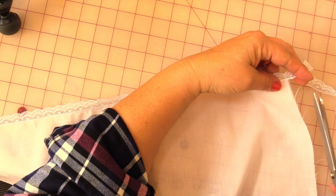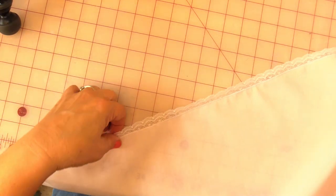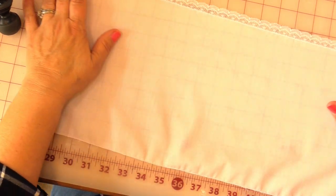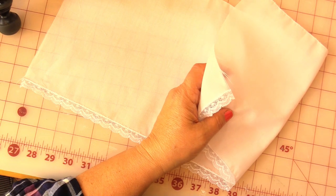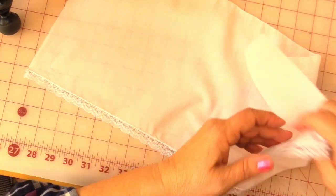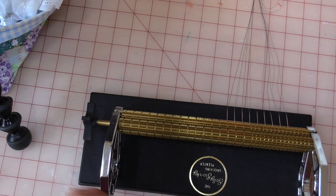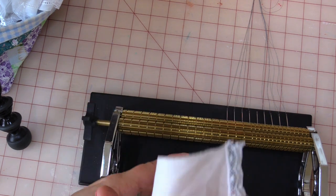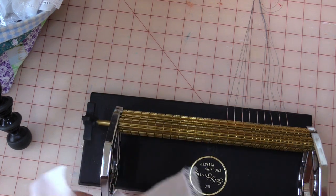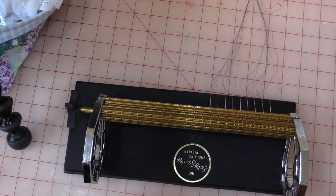And just cut your lace. All right, so this is the front of the bonnet. Kind of helps to know. And there's some pearl beads. Put them in there. Okay. Let me get this where you guys can see. All right. And remember, this edge with the lace will be over here. Oh, maybe about right there.